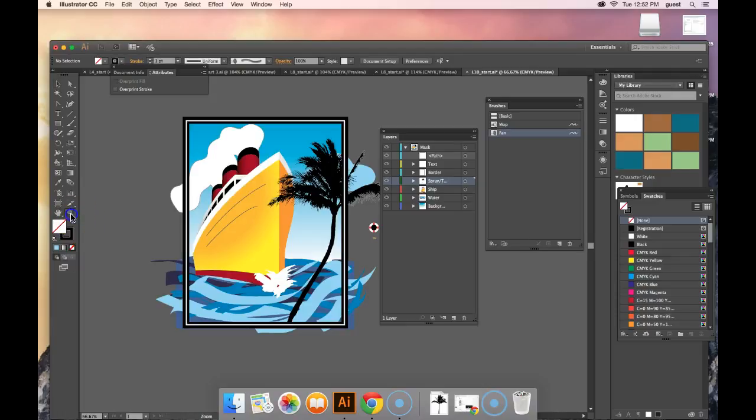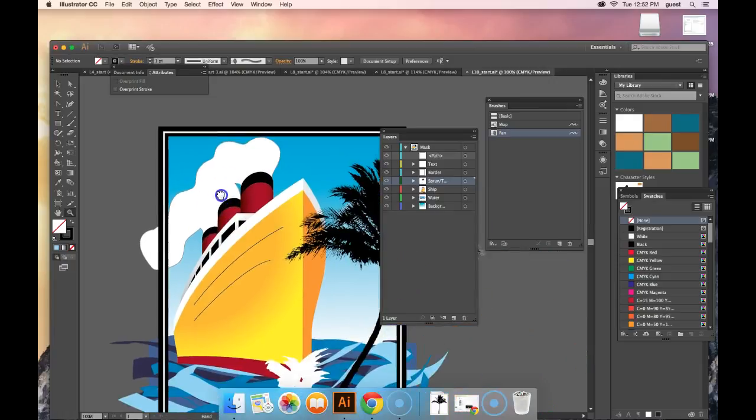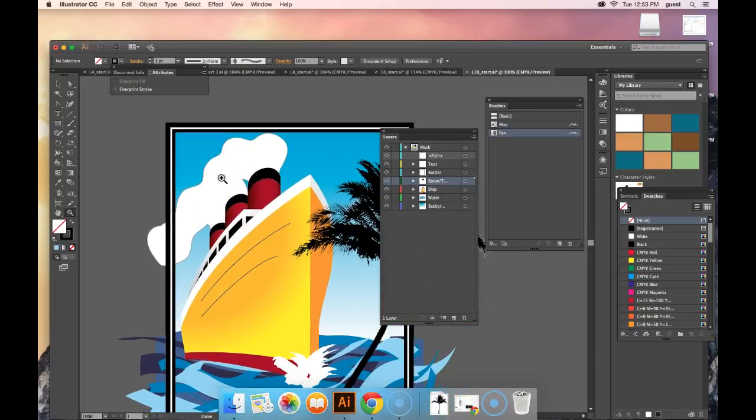What I'm going to do next is zoom into the cloud area here. And again, using your space bar, the hand will come up so you can move around in that area. We are going to make a smoke shape. So I'm going to press the V key and select this path here.